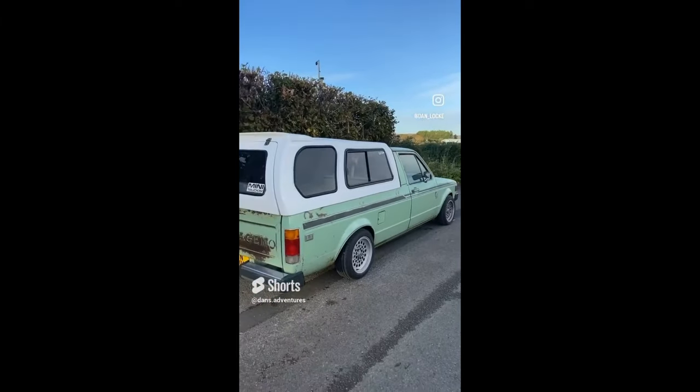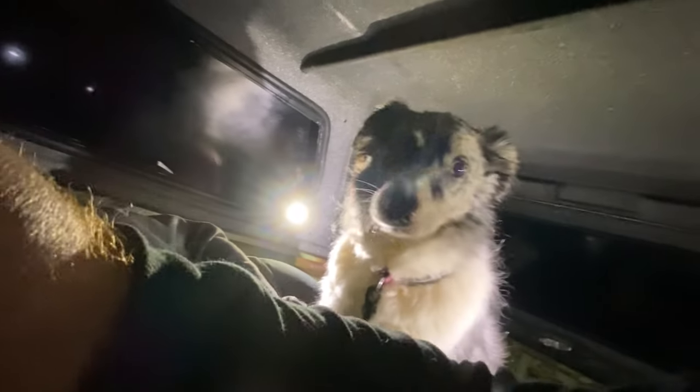It's a camper slash pickup. What the hell is that? Oh, it's like a camper slash pickup truck. Do you like it, Holiday? She's sniffing and checking it out. She seems pretty comfy.